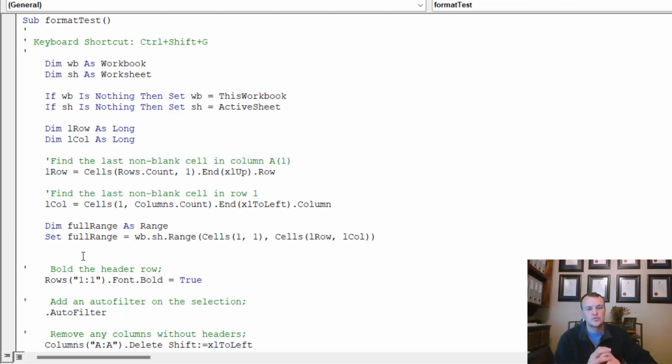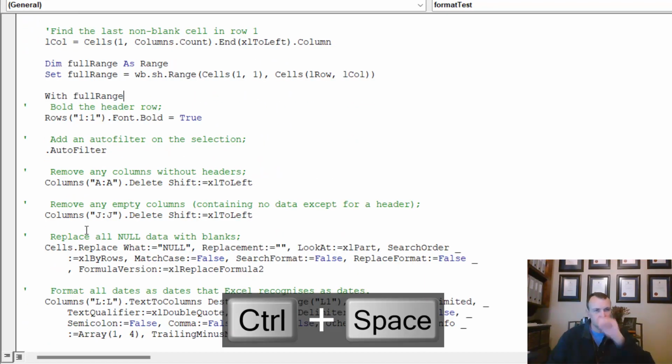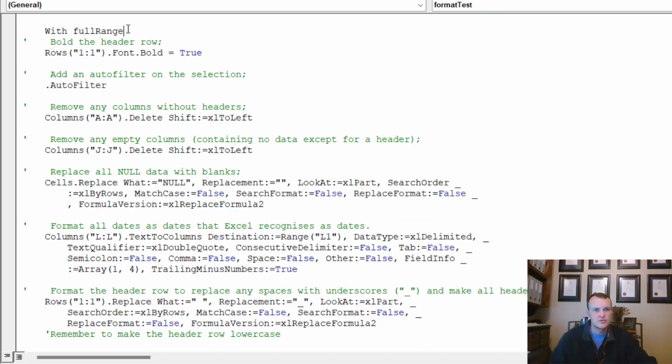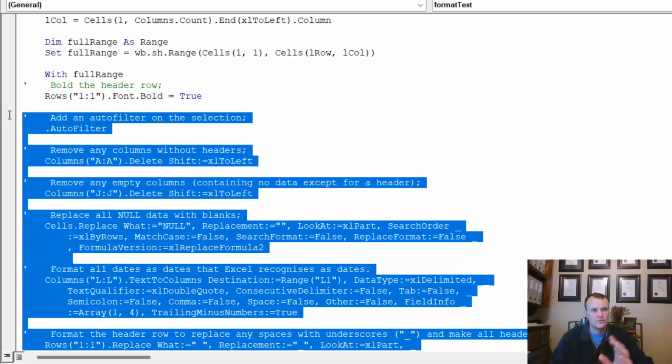And then just to bed it all down, I use the With block. I can now say With FullRange, do the following. And good programming practice is to tab my information so that it shows me what is contained within what.